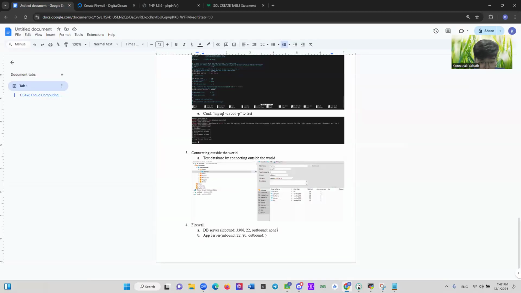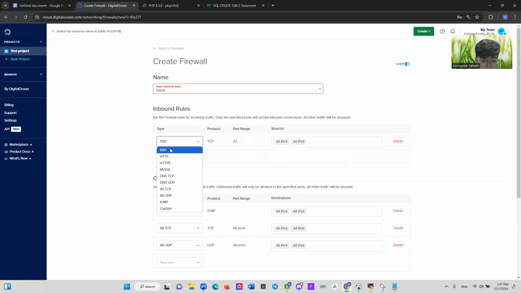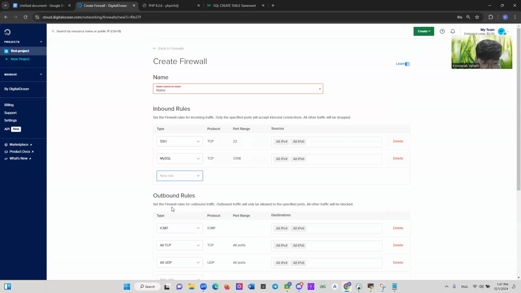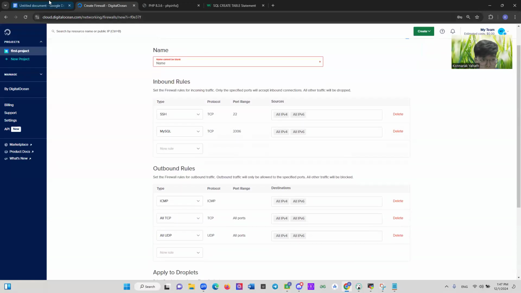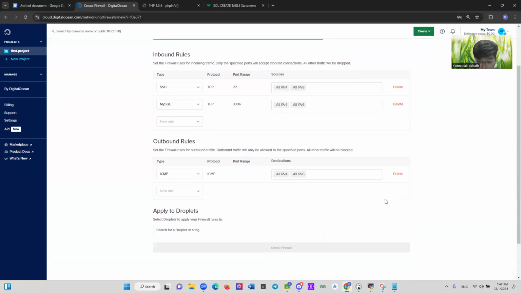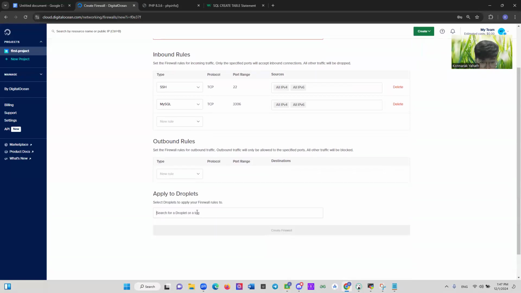So for the database server, for inbound traffic, I allow the database port and also SSH. So SSH is ready in here, also my database port here. And for outbound, it's not. So I have to delete all things and apply it to my Ubuntu server, app server.